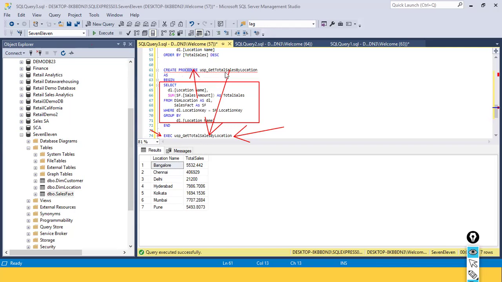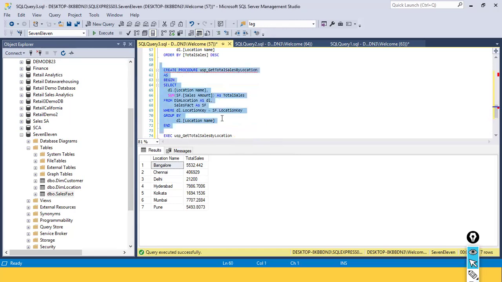Fine. So how do I call this? How do I invoke this stored procedure? You use EXEC followed by the stored procedure name, and you're all set. Let's say this was created in the corporate office. In a branch office, all you need is this simple one-line command, EXEC, to call it. You don't have to understand what columns, what formulas, or joining conditions they are using. You don't have to be aware. It simply gives you the output. So once you create this, it becomes a reusable component.